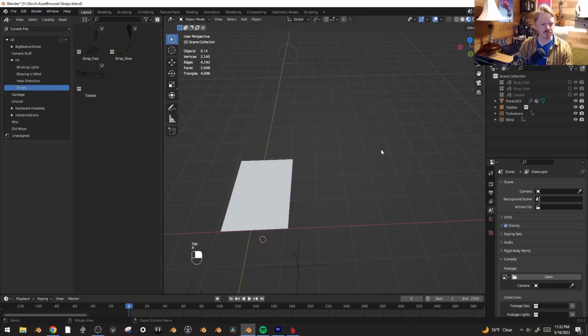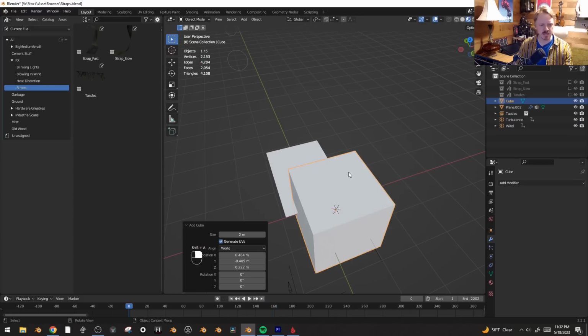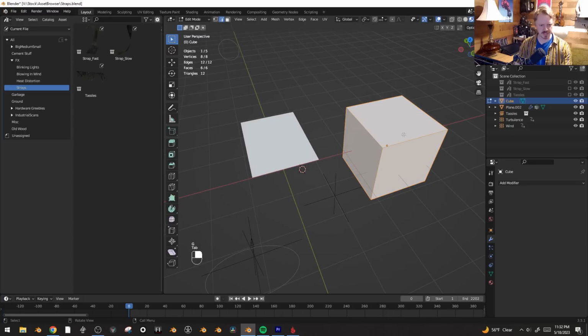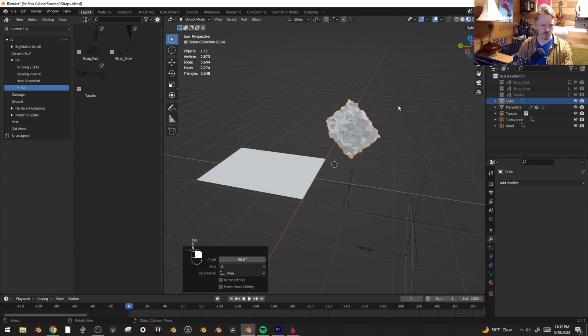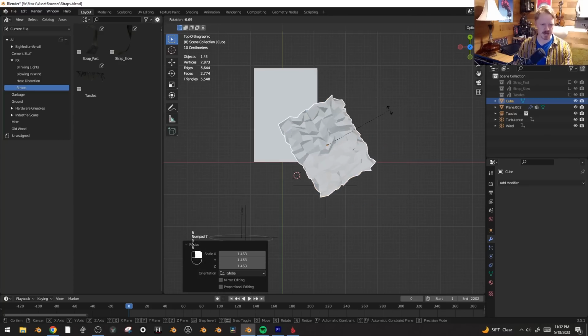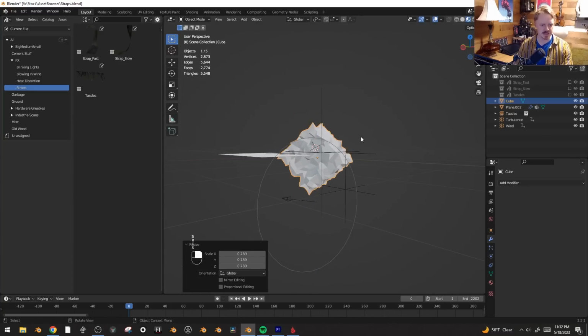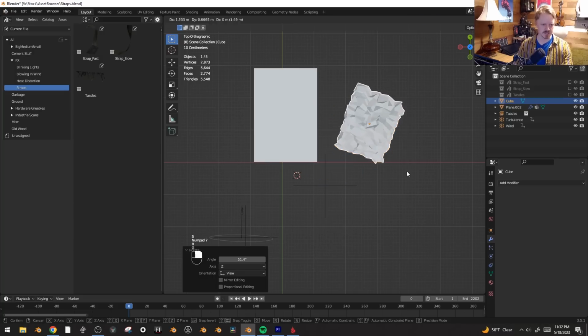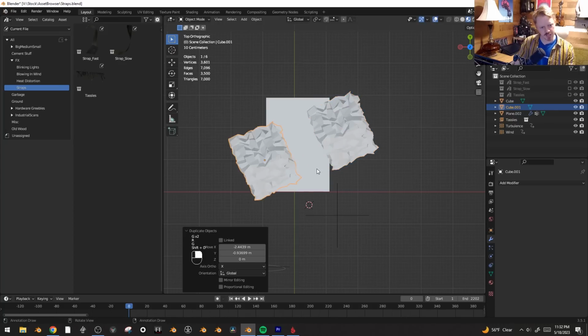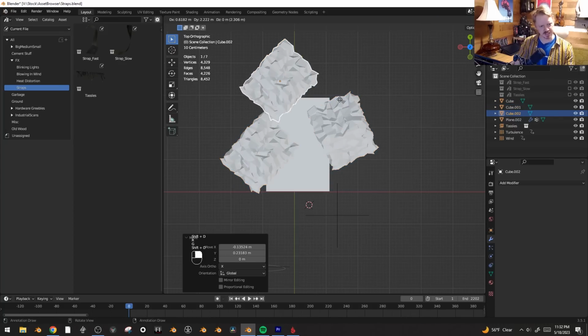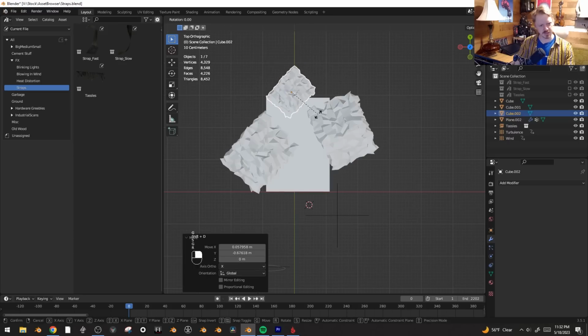And let's rip this up a little bit. Here, let's create a cube. Move it over here, tab into edit mode, right click, subdivide. Let's turn up the number of cuts and turn up the fractals here just to get this kind of warbly kind of mess. And I'm gonna have it intersect the plane here. Let's see, this is the bit that's attached, so I want this side to be the part that's all kind of tattered. So let's do this, copy and paste this a little bit, come up with some, yeah, we'll see how that works.